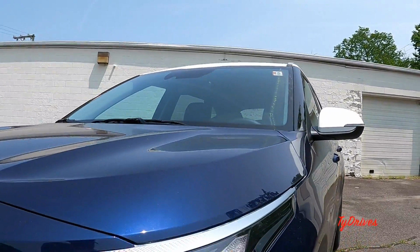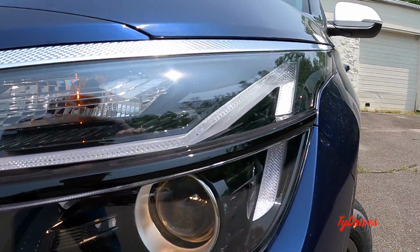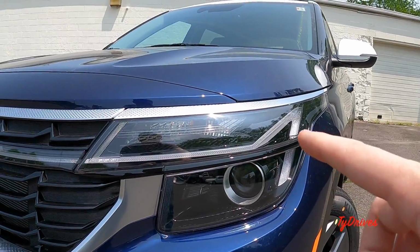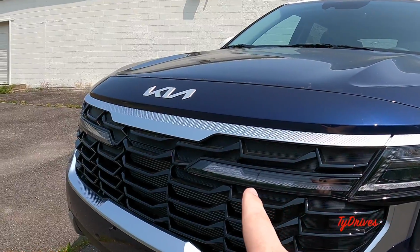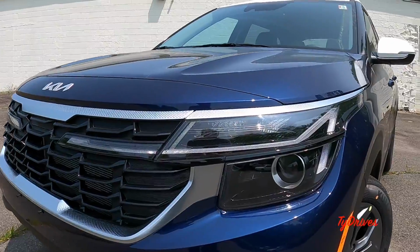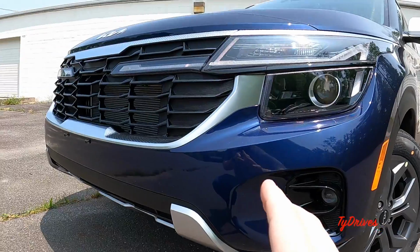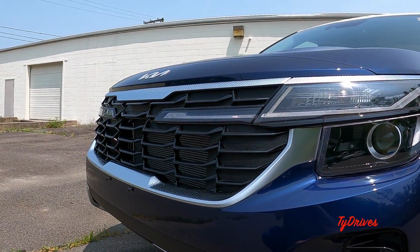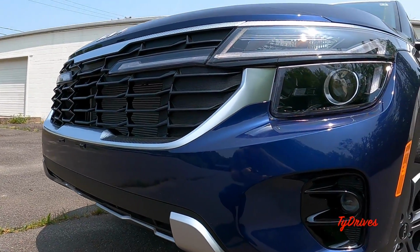First things first, up front, our headlight bulbs are powered by projector halogens for the high and low beams, but we do have some pretty nice looking daytime running lights that kind of go from the bottom and up in between, and it also follows into the grille, so the LED lights kind of continue up until this portion of the grille, so pretty nice styling cue. We also have some pretty nice halogen fog lamps down below, and a nice amount of bright work on the S trim, which is kind of what differentiates it from the basic LX trim. So we have nice bright work around the grille and also a little bit down below with your lower fascia.